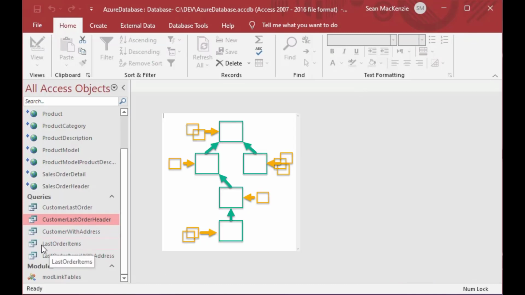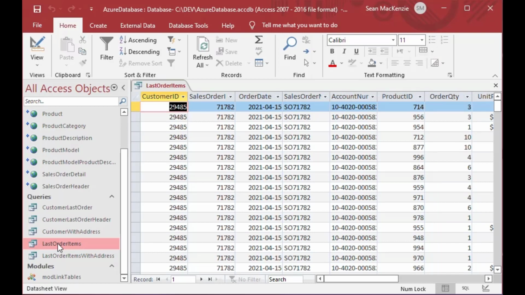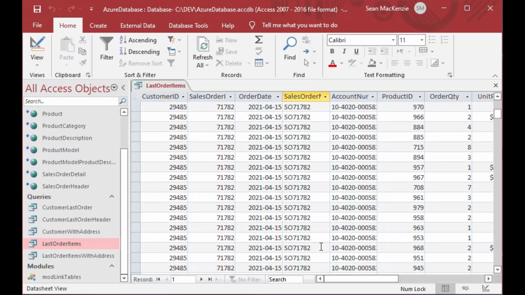Now the last order items is actually the next one in the list. I'm going to jump to that one, and we'll come back to the customer with address. As you can see, this one has not only the last order, but it has all of the line items for each of those orders.